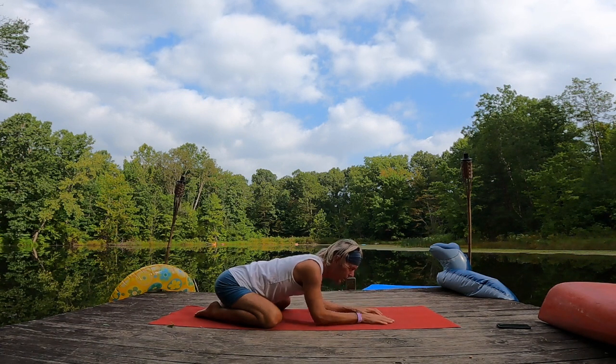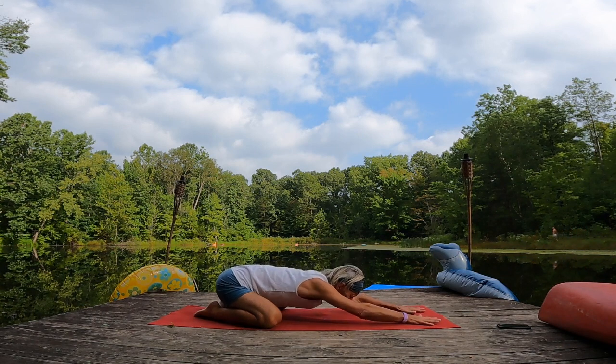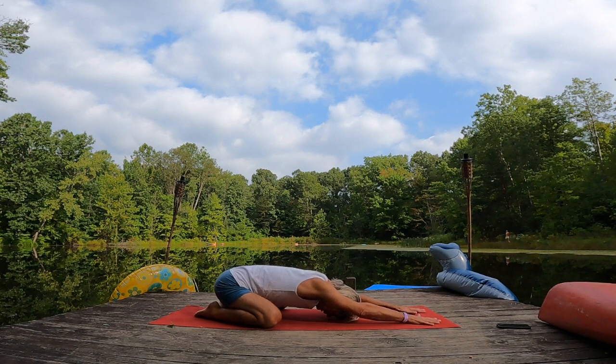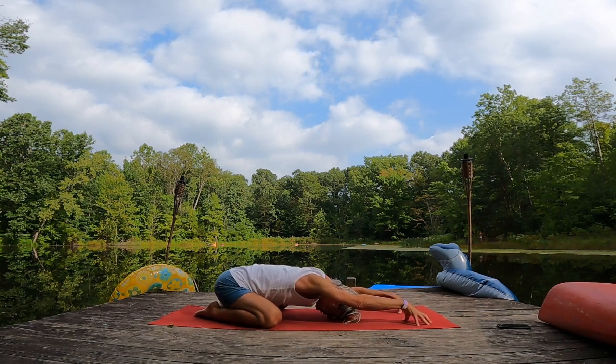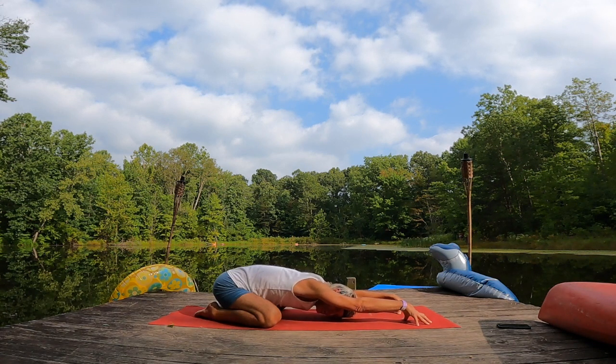And let's all extend our arms. We're still in child's pose. Extend our arms straight out. Elbows off the earth, forearms off the earth. And push your hips back. Maybe you come up on your fingertips like you have a ball under the palms of your hands. And push your fingertips into the earth so that it sinks your hips back. You're going to feel more of a stretch on the underarms, the rib cage.